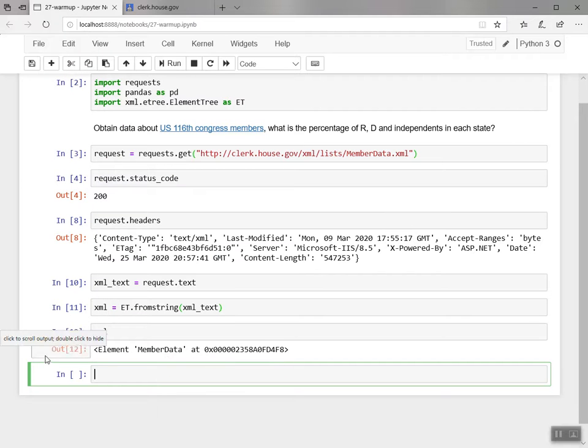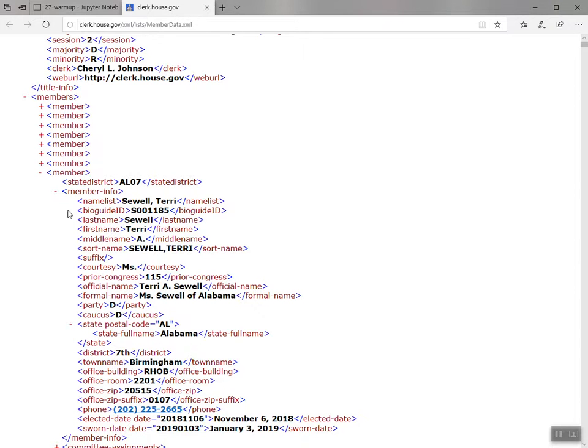To navigate through the XML data, we need to use an XPath expression. An XPath expression, as the name implies, is a path. It's basically the pattern of the path in the file that we're looking at. In this particular example, let's say we're interested in the member's name. To get the member names, I need to go to each member, member information, and then member official name.